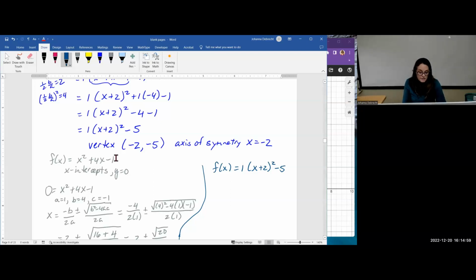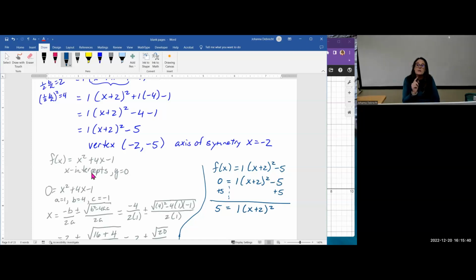Okay, well, first off, I'm looking for x-intercept. So y is 0. So I know this gives me 0 equal 1 times x plus 2 quantity squared minus 5. Now, I can go ahead and move the 5. I want to isolate x. But to get to x, I have to undo the order of operation in reverse order. So I've got to pull the 5 away first by adding 5 to both sides of the equation. That's balanced at the equal sign. So I get 5 equals, and that 1 times isn't going to change anything, but I'm going to keep the 1 there so that you know what to do in case it's not a 1.